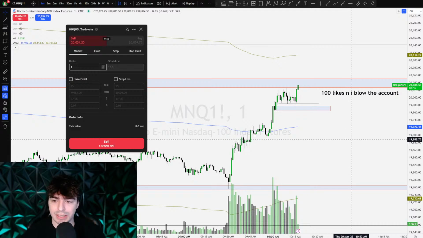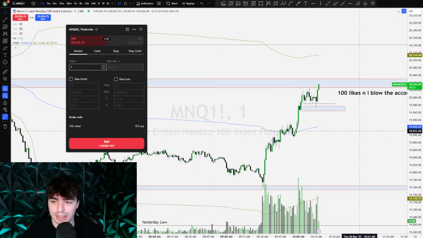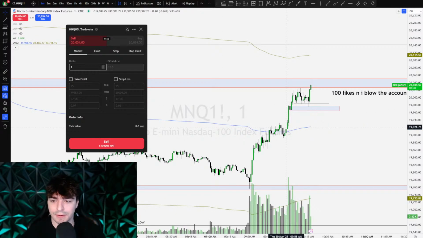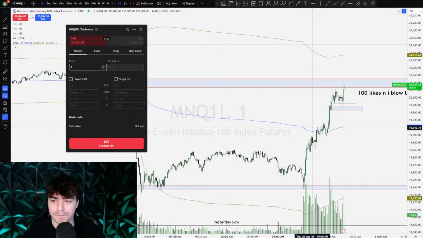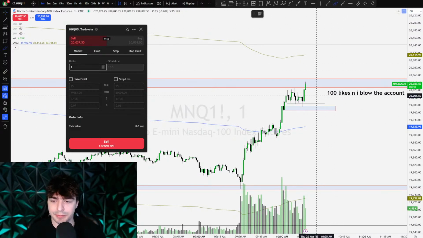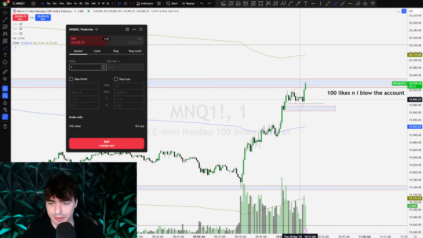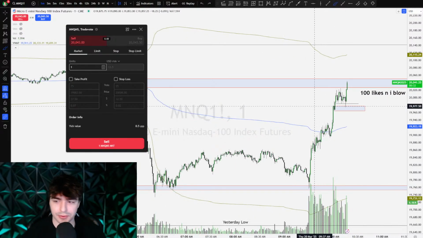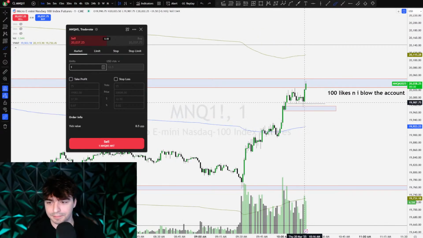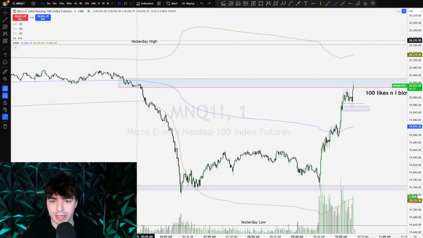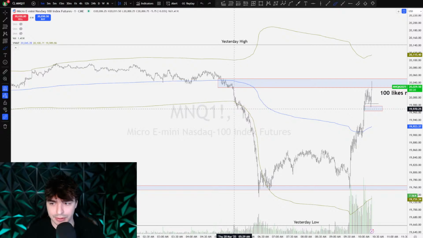So now we are continuing higher. Yeah, a lot of strength. Gotta be patient here. Now these people are getting stopped out. So we know people are definitely stuck in shorts right now. And if you're stuck in a short, where are you putting your stop losses? Above highs. The only highs are all the way back up pretty much at yesterday's highs over here.